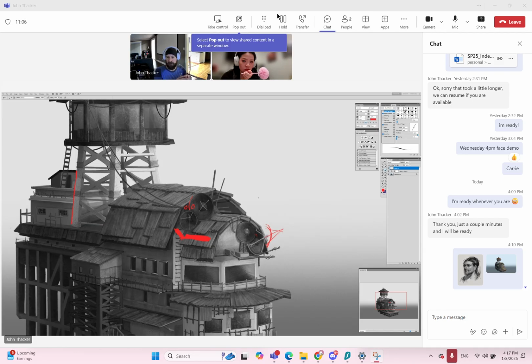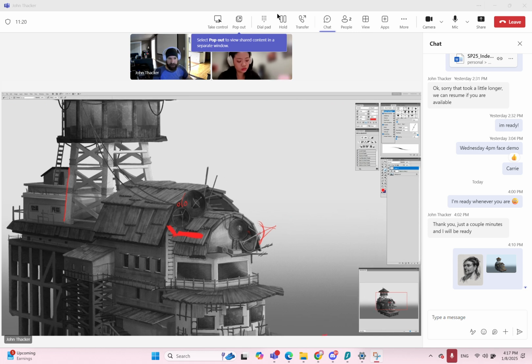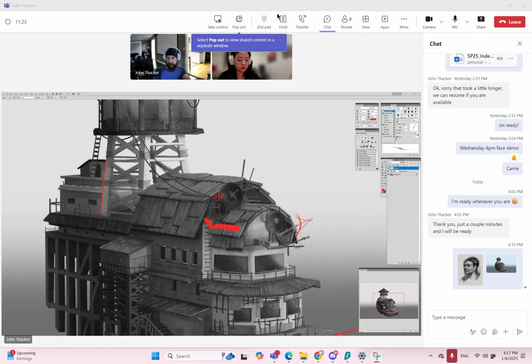So you have minimal outside silhouette, because outside silhouette's the strongest, right? That's why when we design, oftentimes you see people make a silhouette, because we understand that the number one thing when you glance at something is the silhouette, and that's why I have this little window down here. I have the navigator open so I can always see the silhouette at a small size. And if I'm not seeing detail along the outside of here, for instance, where you have all these important details on this building, none of them break the overall shape of the building. So it makes it more difficult to look at. And that plus the values not being different enough is creating confusion.